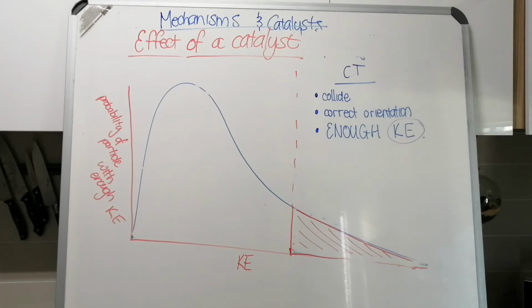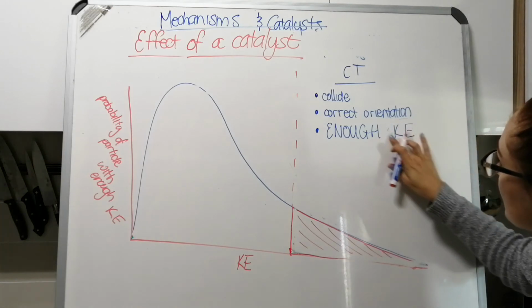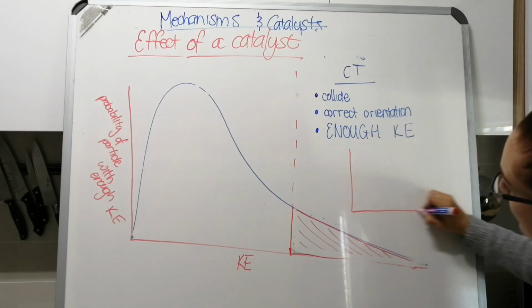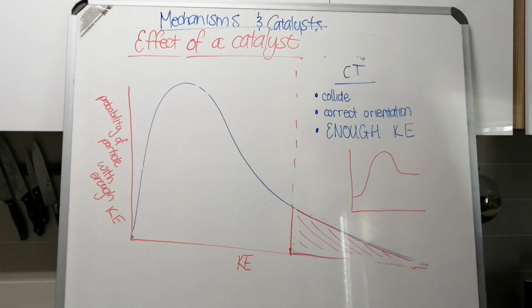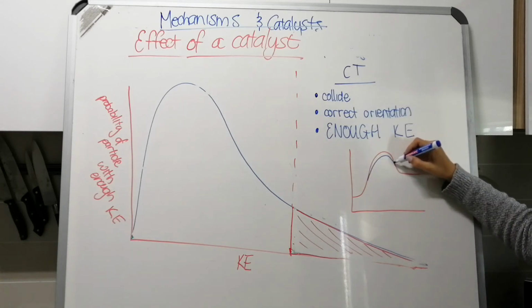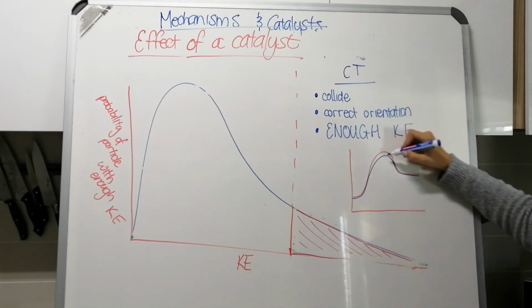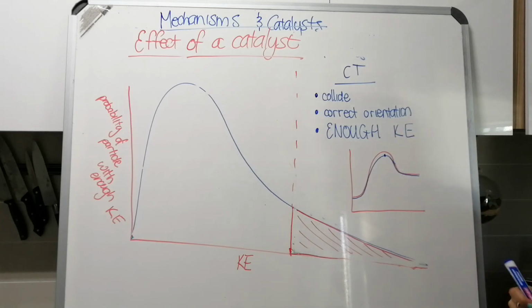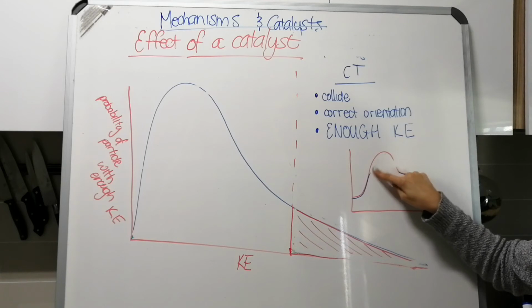Okay, so its function, we do know this. We saw this when we did energy graphs. So let's just quickly draw an energy graph. A little sketch of one. Okay, so if we had an energy graph like that, then we know, I'm hoping we remember this from last year, that introducing a catalyst, all it does is it lowers the activation energy. Okay, so we're going to have our graph looking almost the same. The only difference is it's going to be a little bit lower at the top. Okay, let me actually exaggerate that a bit more. That's way too similar.